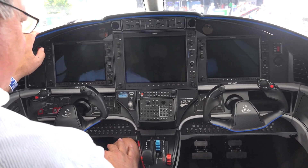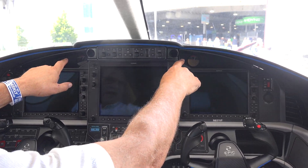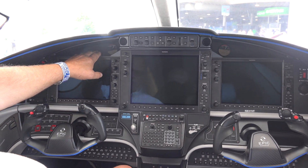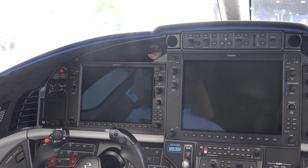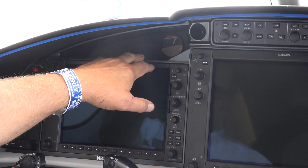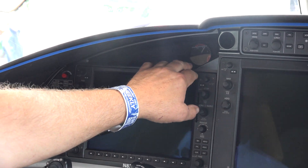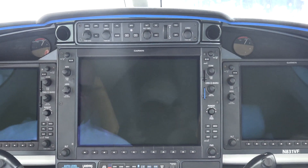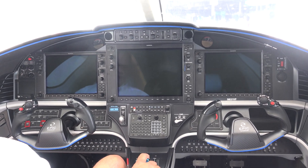We've designed what we call a wedge panel up here on top. We have an AOA on each side, and in that we also have the annunciator panel on both sides, along with gear position and flap position on both sides. So when you're flying, you're looking out over the cowl line on final approach and you just glance down — any warnings that come up are a quick check. You can see your AOA and flight status with just a glance, so there's no searching the cockpit.